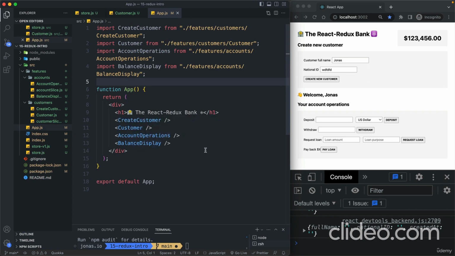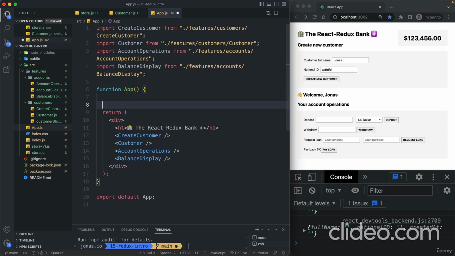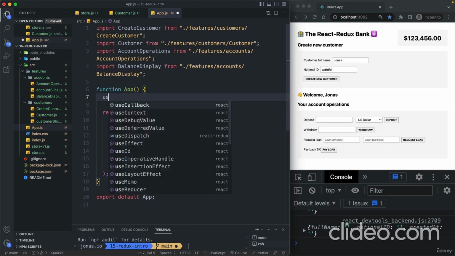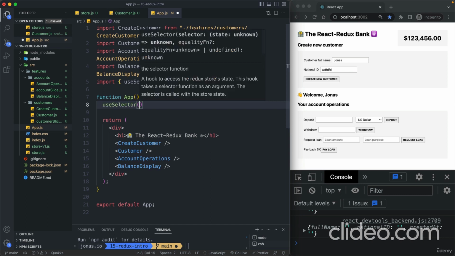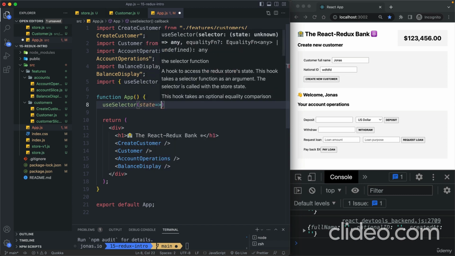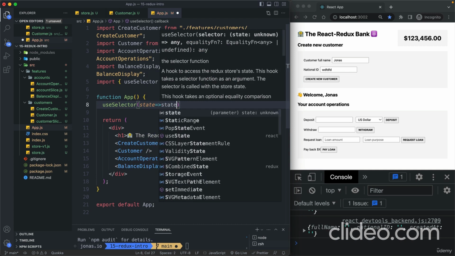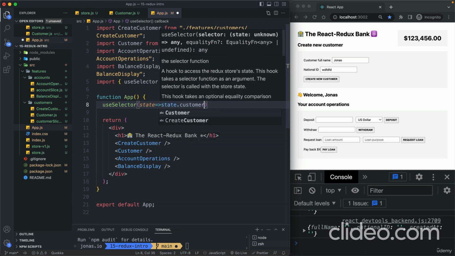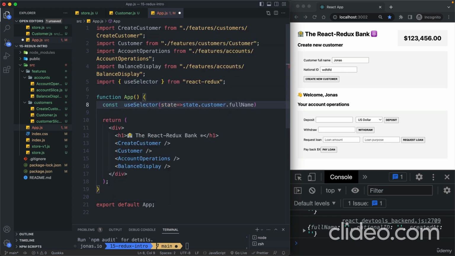And so now, again, if there is no customer, then we only want to display this one and otherwise these 3. So that means that we need again to get the information, so to get the current state from the store in this component. So that's easy enough. We already know how that works. So we use useSelector, which receives this callback function, and then here we say state.customer.fullName. So let's store this in, well, let's call it fullName this time.